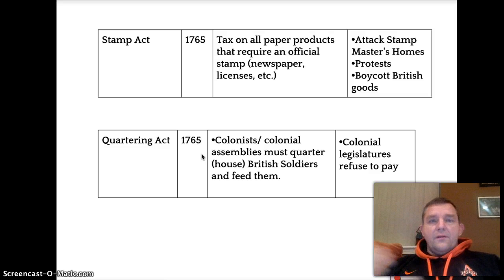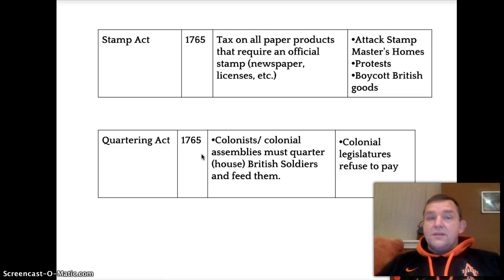Now, again, you have to look at it from both sides, the British perspective and the colonial perspective. From the British perspective, they're simply saying, hey, we wouldn't have these problems if you guys would just obey the laws as they are written. And the colonists are saying, yeah, but they're stupid laws and we don't have any say in the laws. So there really is a lot of give and take, but there's this cause and effect relationship.